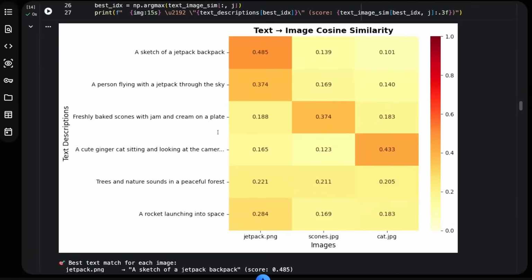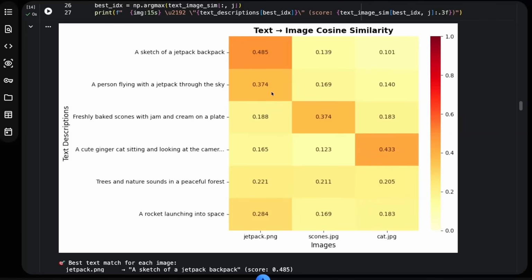But just to show you that, sure enough, when we look at Jetpack picture, which is a sketch of a jetpack backpack, what comes back the highest? This is coming back the highest. Now, remember, this is not a percentage kind of thing. Think of it as a similarity score. And you can see here that for that one, we've got a person flying with a jetpack.